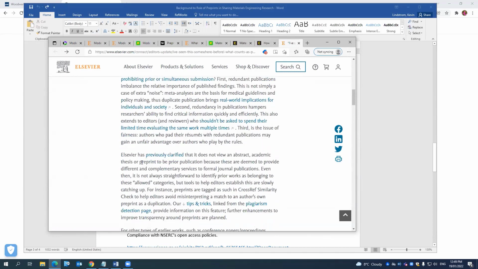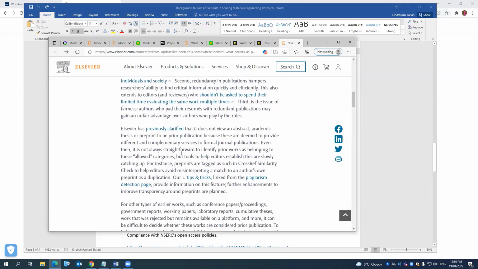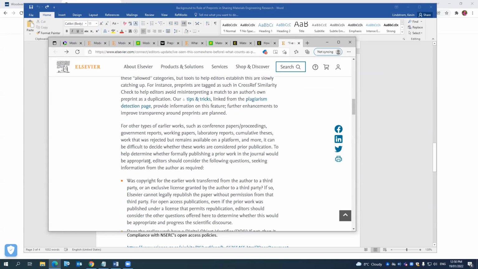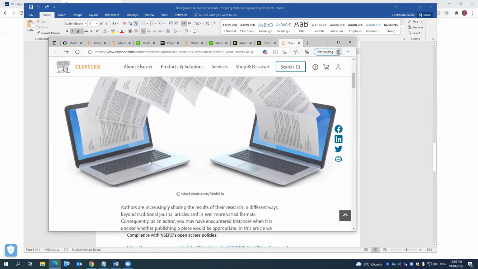Here it says Elsevier has previously clarified that it does not view an abstract, academic thesis, or preprint to be prior publication, because these are deemed to provide different and complementary services to formal journal publications. I would say always still go to the journal's website, because when you contact the editor, they have the final say.